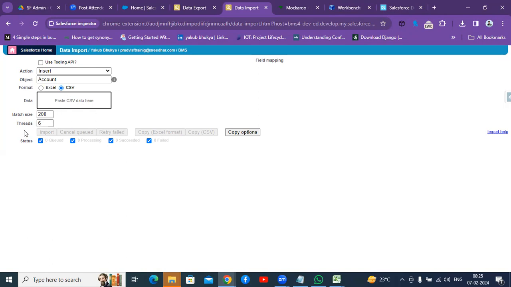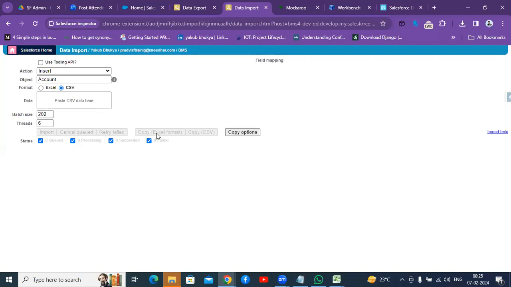It will take batch size. As it is running in asynchronous fashion, for each and every instance, how many records should be inserted, you can select that. After that, you can use the copy options, everything you can do. Import help you can take up.